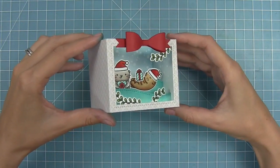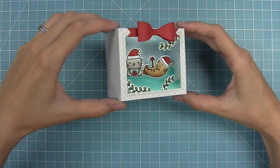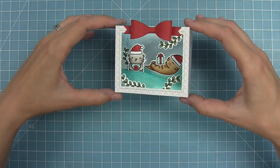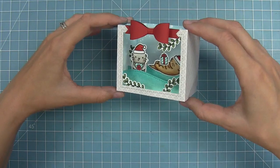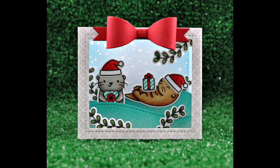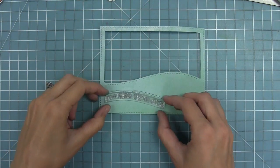And I just love this so much. It's so cool, that snowy background on the inside, all the way on the sides too. And those cute little otters make for such a fun and unique Christmas card. Now, I love that this set is so perfect for Christmas, but it's also really great for making cards all year round, which I love because that means I can use the set all year round.